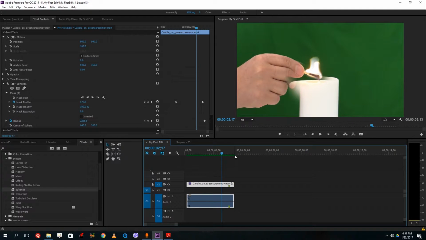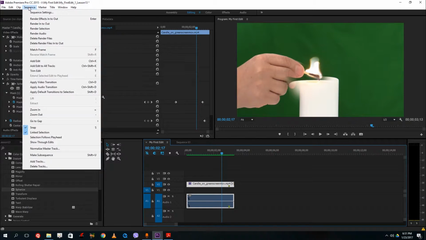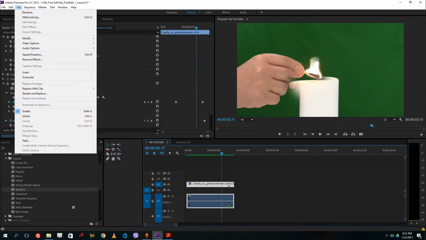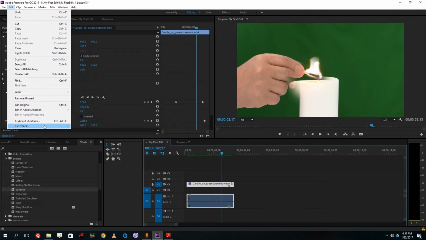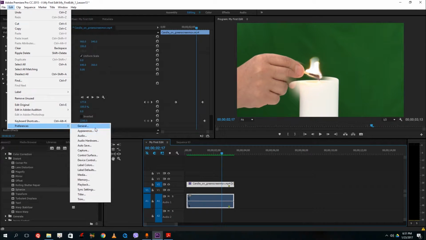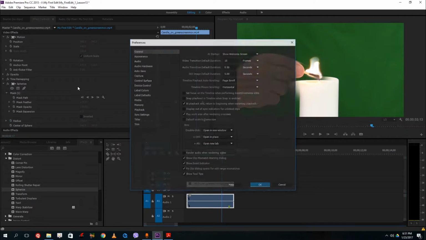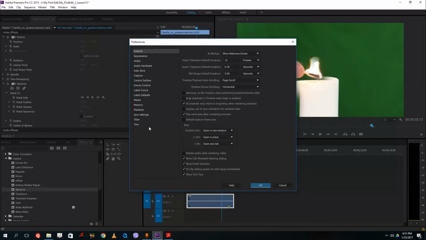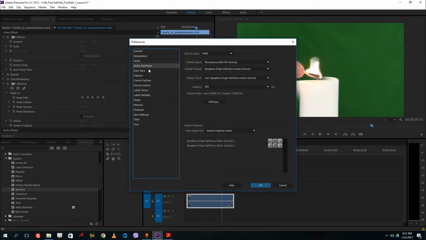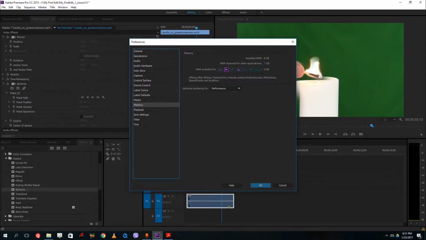So what this does is, if I press enter, the cache size increases and it might actually change the size of my hard drive. To remove the cache, I can just go to edit, preferences, and then go to my memory option.